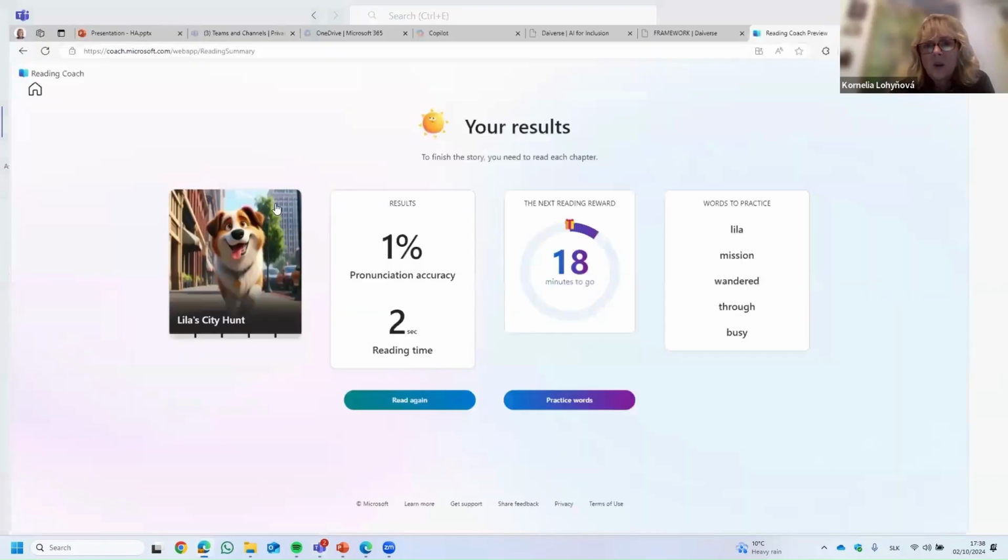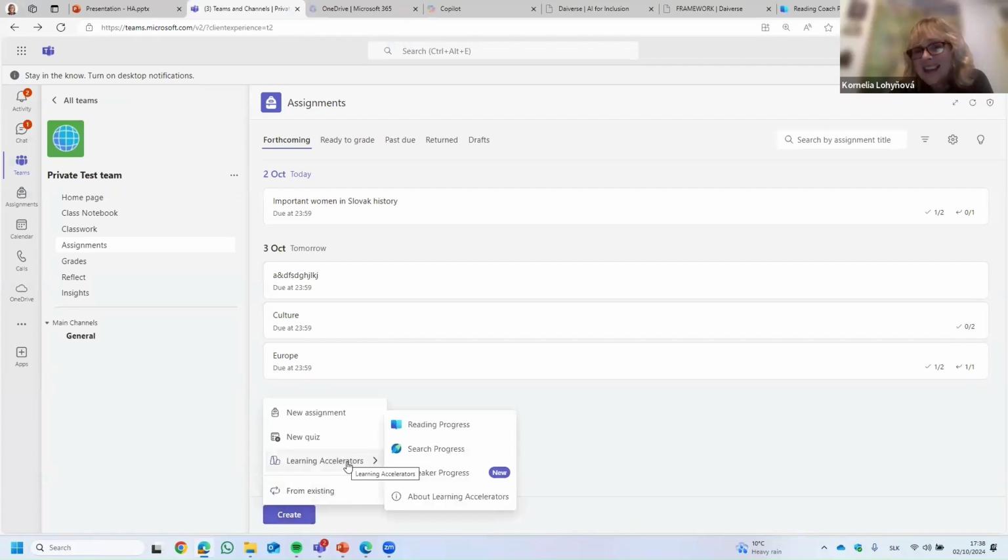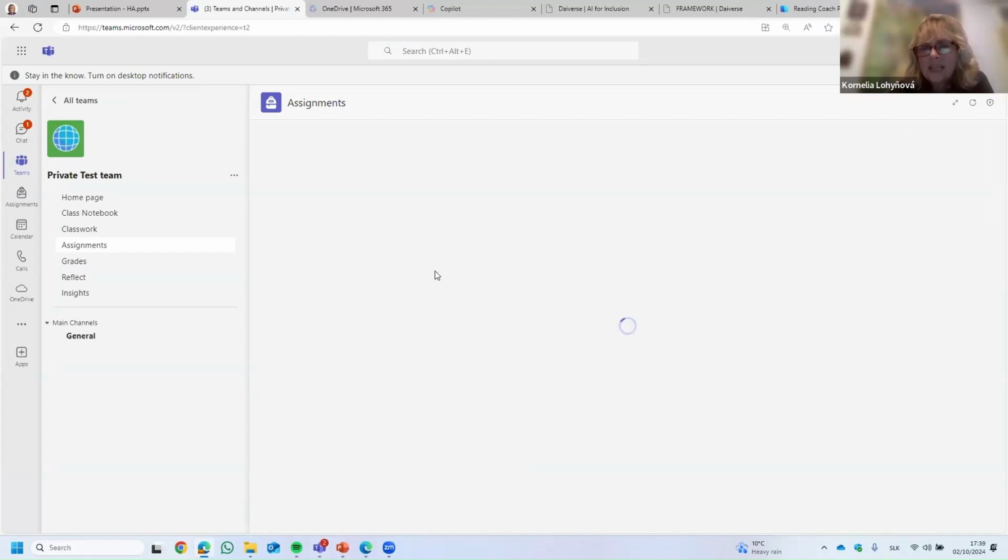And if you use Teams, then I would also recommend you to use Search Progress, because this is about, I will just show you results.